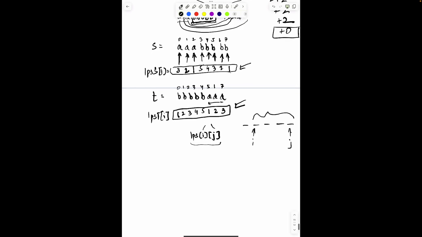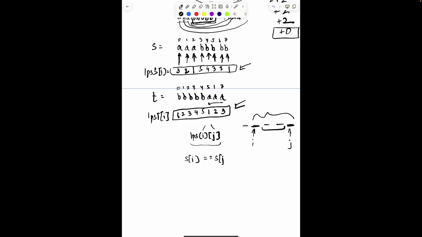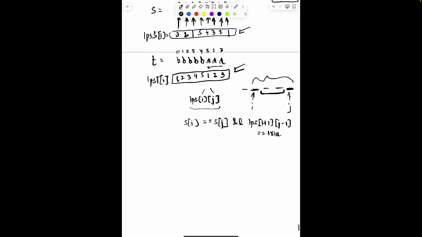First of all, S at i should match S at j. So these two characters match, and you need to be sure that any substring in between is also a palindrome. So these two characters match, and LPS of i plus 1 and j minus 1 equal to true, denoting it is a palindrome, right?